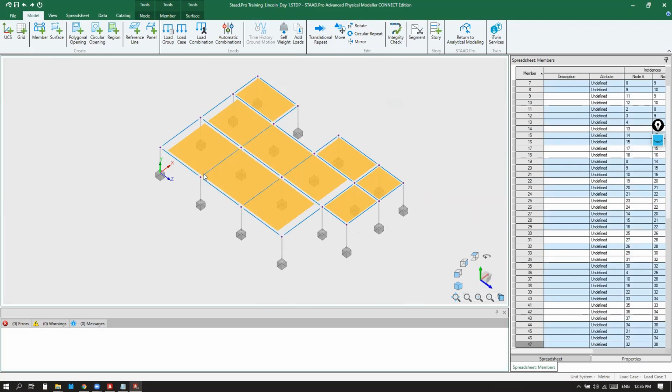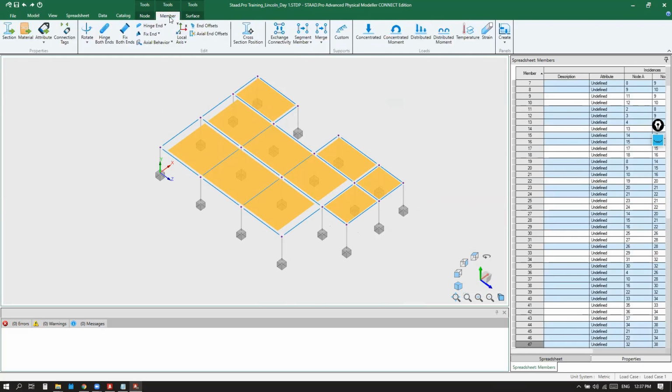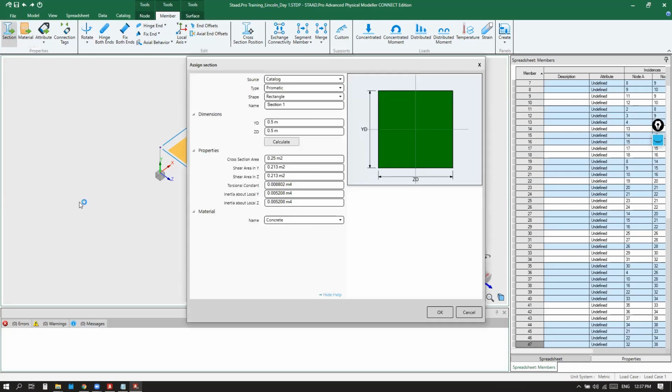See here also slabs are selected, but don't worry, because right now we can go under member only. So we are not assigning anything to a slab because we are under member. And then from here, I want to assign the section to the beams. Again, I will go to the section.